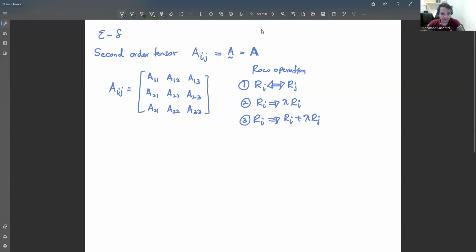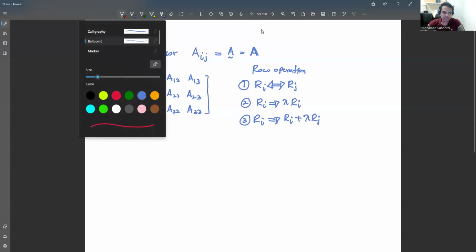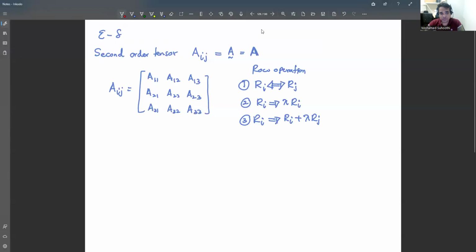Here you must be careful. The Ri, the selected row, you don't multiply by anything. The next row only multiply and add. This is something you studied in matrix algebra. In this discussion, you also discuss these things. So when you switch these two rows, let's say you will get one new matrix B. The determinant of this matrix will be negative of the previous matrix. This is something you studied, right?